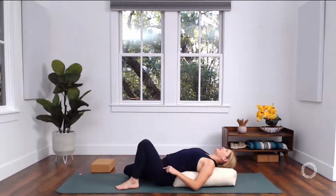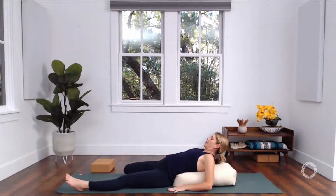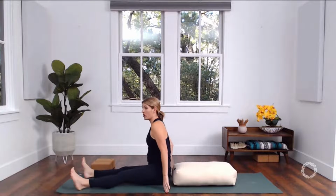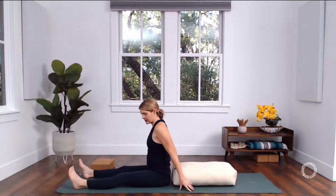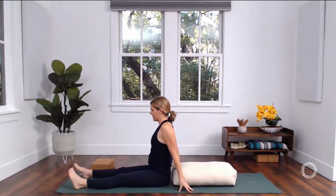If you have a leg variation with your left leg, extend your left leg long, press into your forearms and your palms, open your eyes, and slowly press yourself back up to a seat. Send your weight to your left hip, sweep your right leg around, pause here. Notice the difference between your two sides. I like to extend my arms back behind me. Even notice the length of your two legs. And then rock your feet side to side.